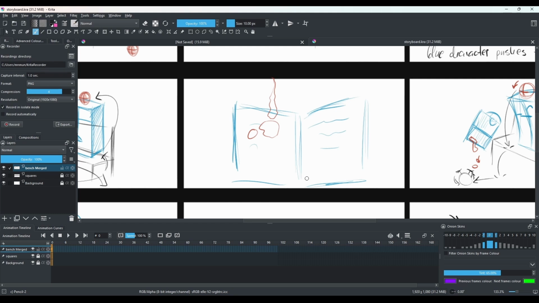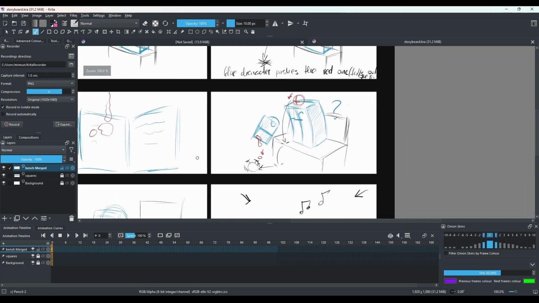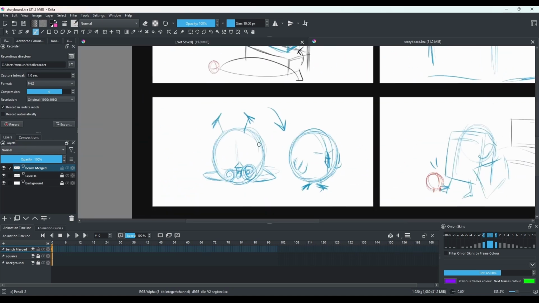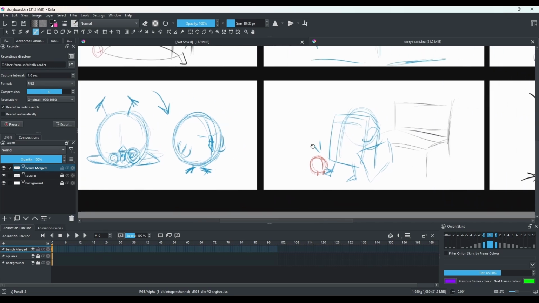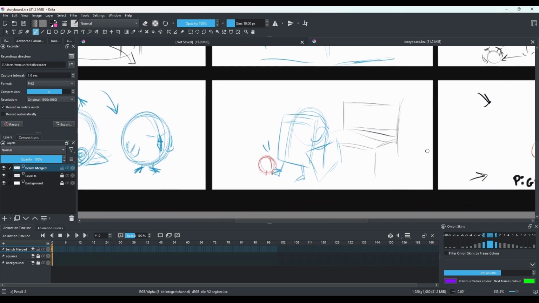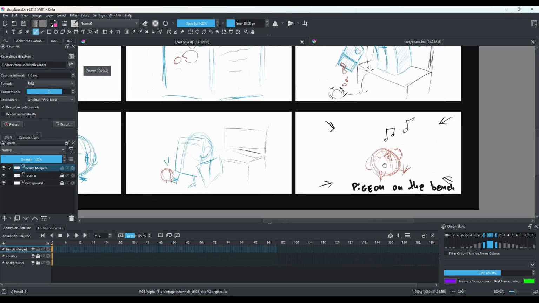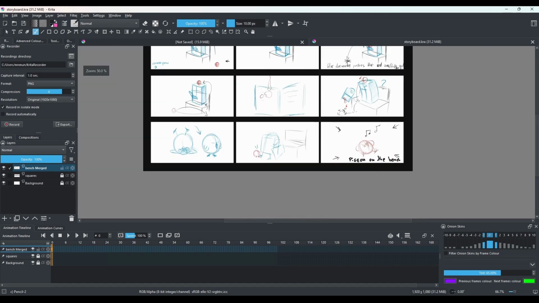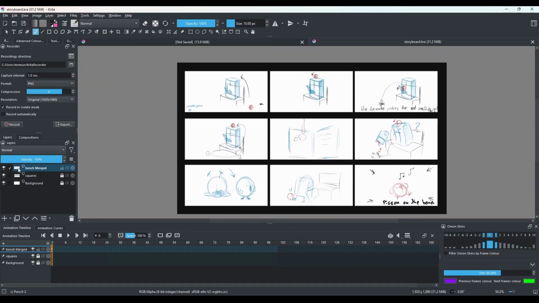Remember this, you don't need to be extra detailed with your drawings when doing your storyboards. And that's why I chose to draw these shapes to represent the granny character as a big cube and the pigeon character as a small sphere. If you need to present your storyboards in front of a client, then it's good to clean them up and show the storyboard with better drawings.